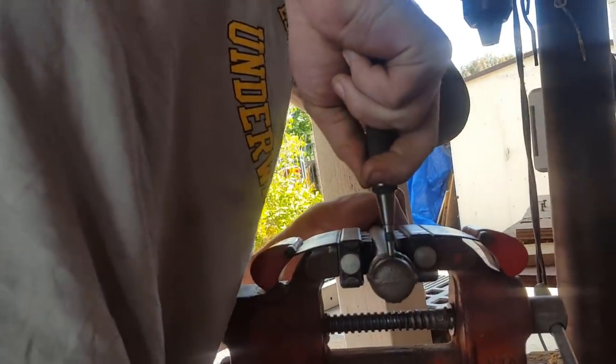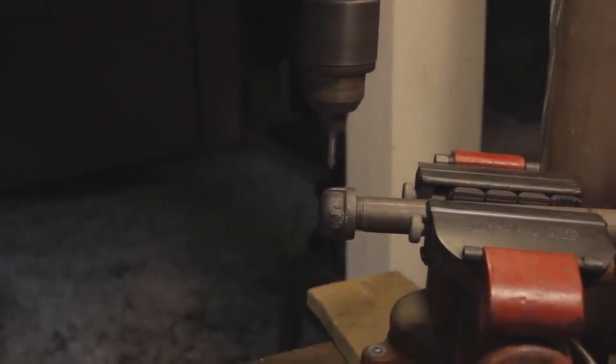Because the barrel has to be free-floating during the pour, we drilled and tapped holes so that we could use bolts to hold it in place.